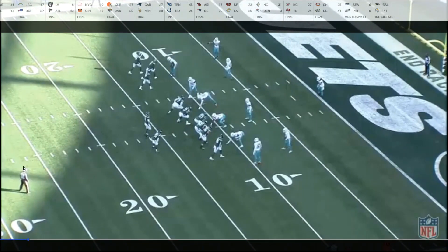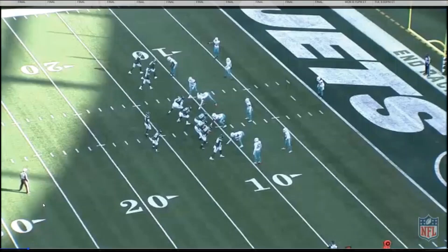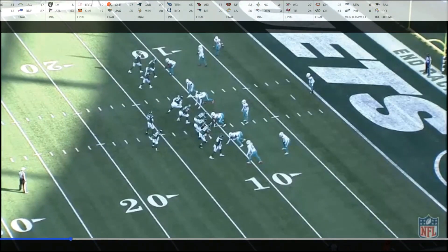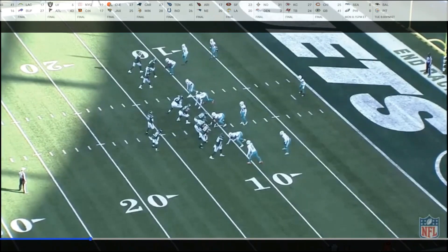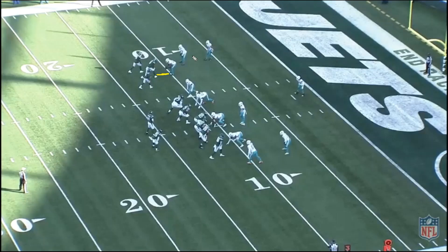Right here, head up, that's Byron Jones. We've seen this before — this little diamond formation. When teams go trips, you have to identify who is taking who. Let's run it a little bit more so we can see close to where the snap is. Bobby McCain is moving a bit, and right here they've already determined and they're calling who is going to defend who. They do this little double stack thing, and he's already calling one, and the man behind him already knows — you got two.